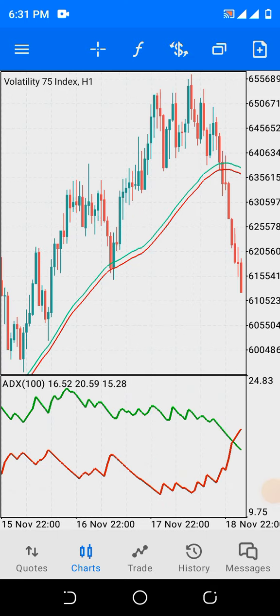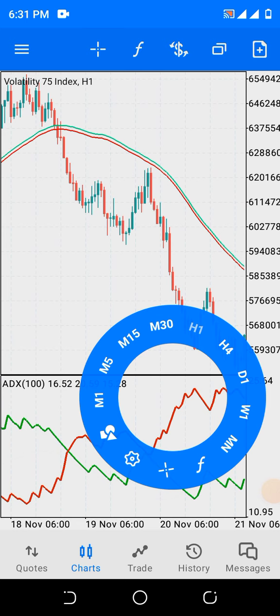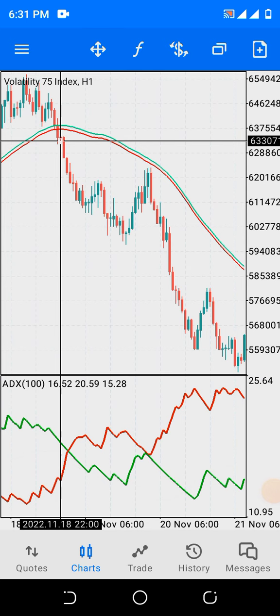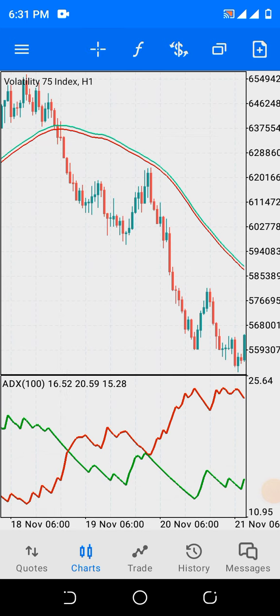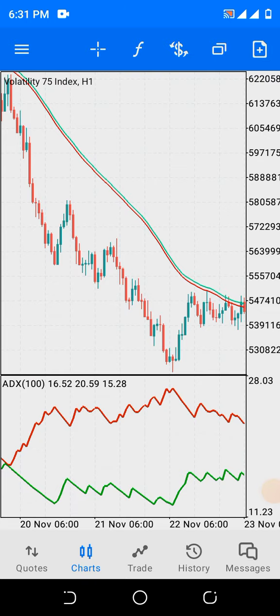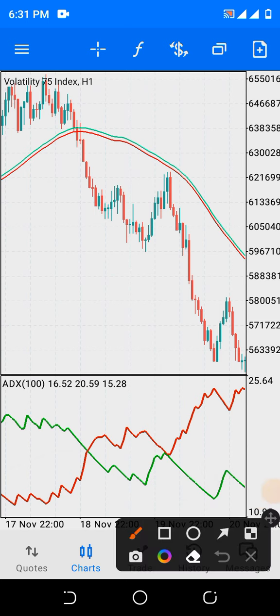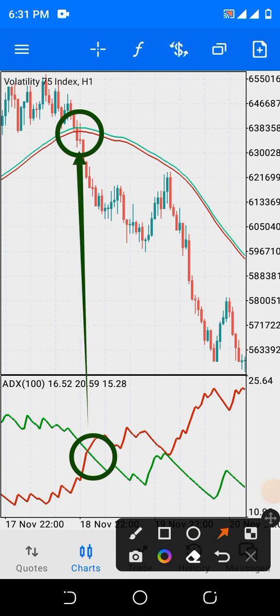We proceed. Here is another one. This is a clear sell entry, as you can see. From the side of ADX there is a crossing here, and from the side of the Envelopes indicator there is a simultaneous crossing.